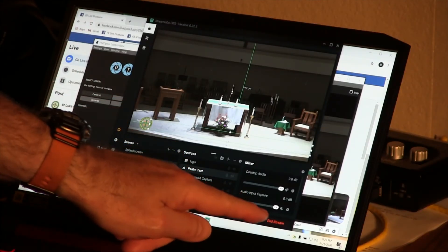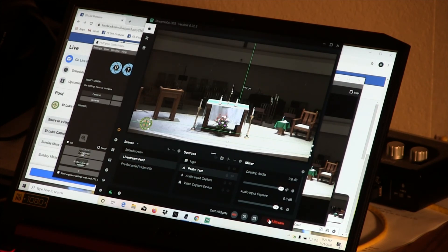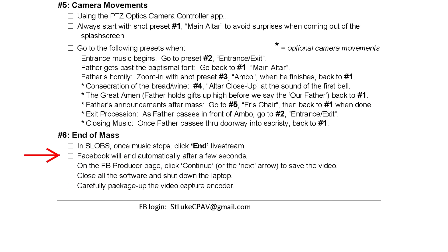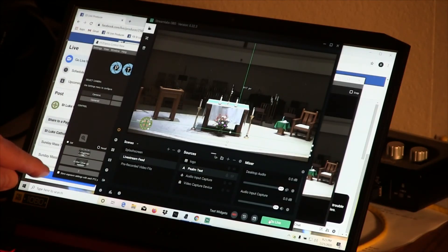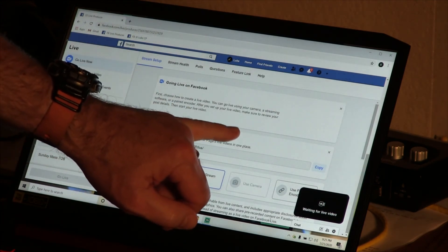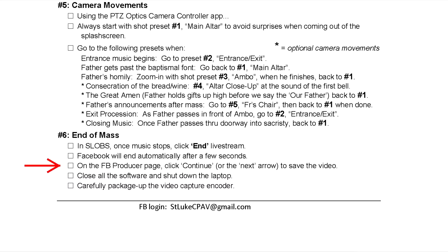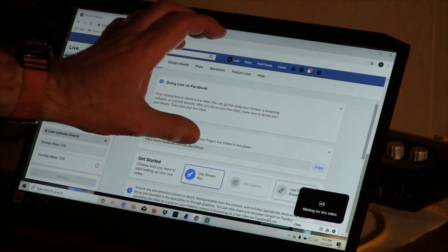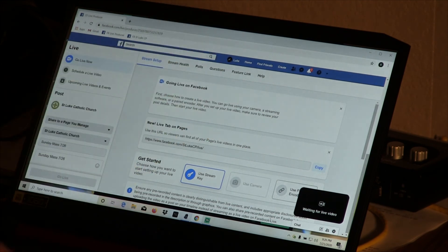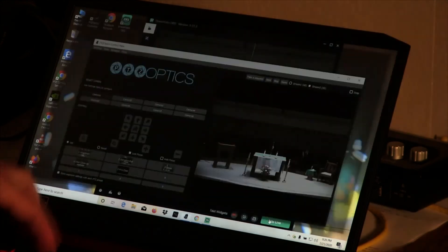When I sense the music is almost finished, I turn back to Slobs — this is where I end the live stream. Once the music stops, I click 'End Stream' and about three seconds later Facebook will also depart from live. At this point, the last thing to do on the Facebook producer page is click the little arrow that suggests to continue — Facebook will then save that video onto the same Facebook page. At that point we're done and can close all three programs.